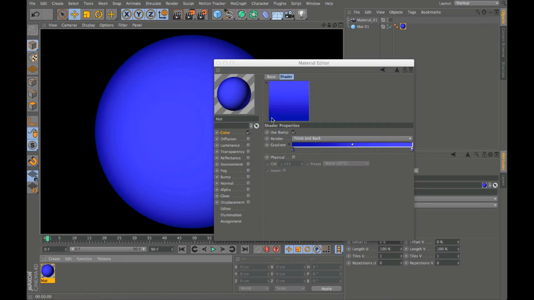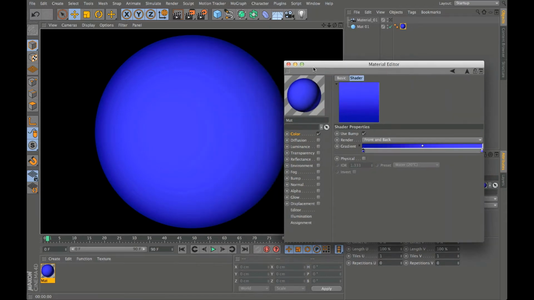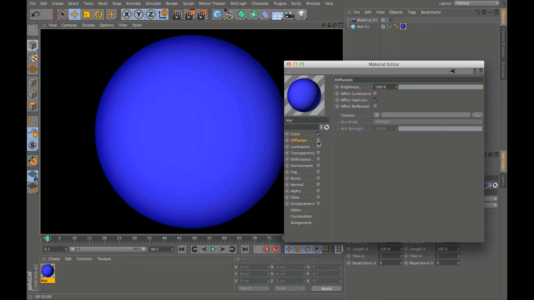So without a reflectance, which we'll talk about in a minute, I have no light bounce off the surface, so I just get the true color here, and that's what we're looking at in this case. Then we have the diffusion channel, which allows us to add dark areas into the surface, so how light is absorbed or bounced off the surface. And so we'll use this one in just a moment.